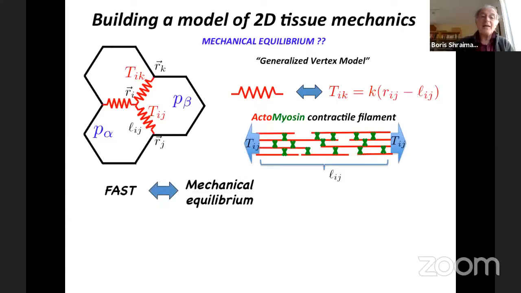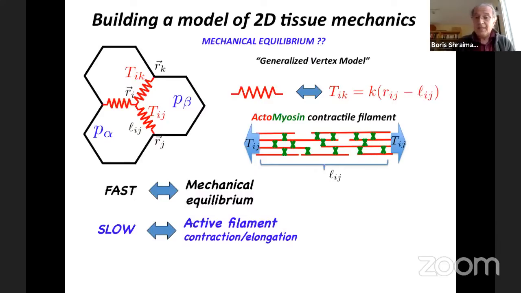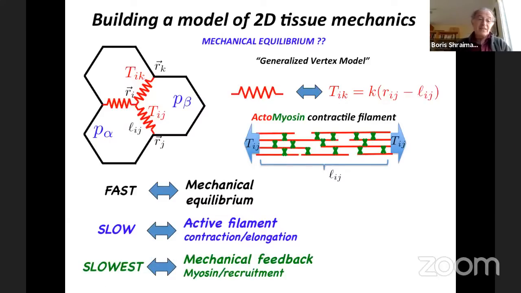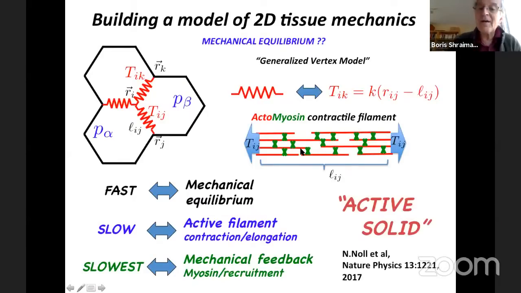which on the fast time scale have to reach mechanical equilibrium, right? This tissue stays together. But tissue on the other hand is not just an elastic medium as described in Landau and Lifshitz. It is made of these active filaments which can contract, again, under the action of myosin, or can slip and elongate if there is not enough myosin to balance tension. So there is an active rearrangement. If you want to think in terms of springs, there is some rest length of these springs that can change. So there is this slow time scale, and then there is an even slower time scale of mechanical feedback, which determines how much myosin and how much contractility these different filaments should exert. So we think of this as a pretty interesting and non-classical solid. It's an active solid which can continuously remodel itself.